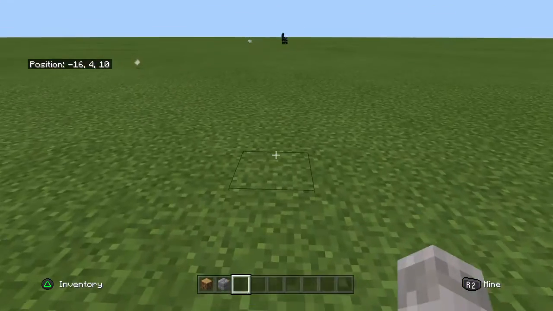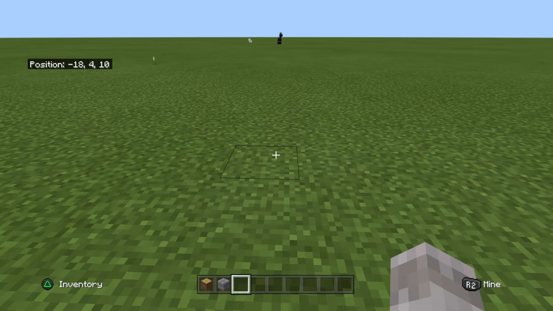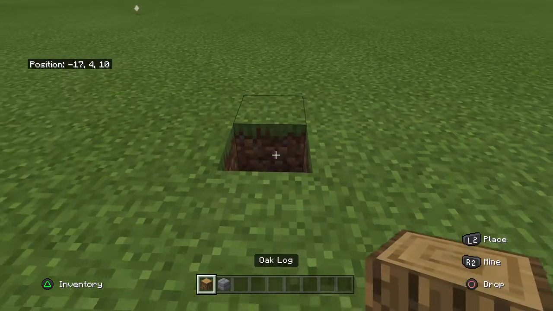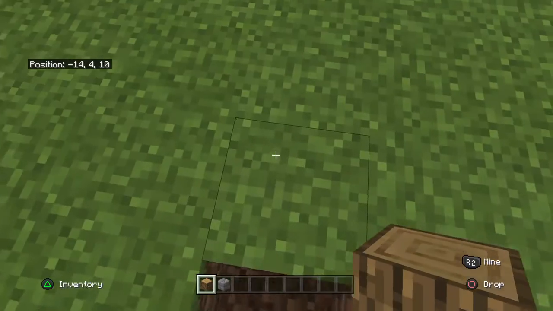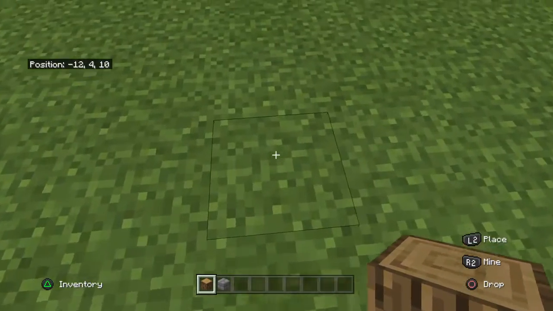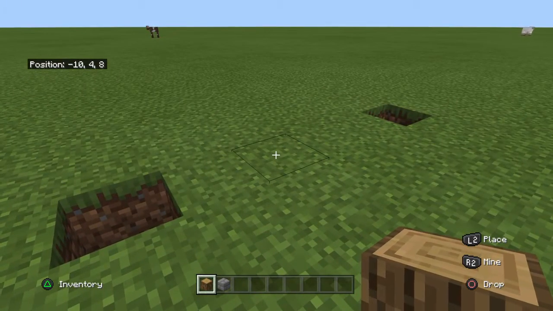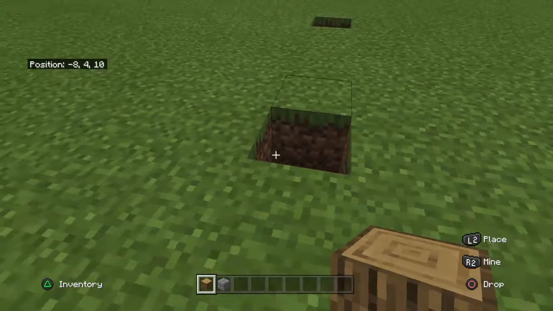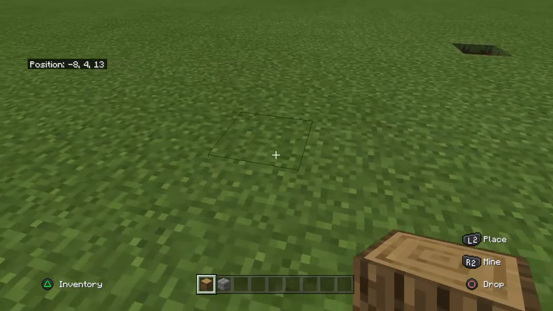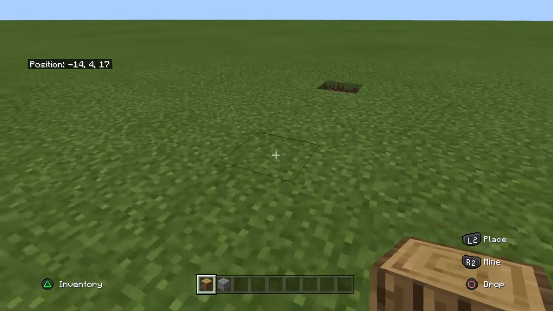We're going to be counting blocks as well, so don't mind the background music if it does get distracting. You want to cut one block out, okay? Then come over by five. One, two, three, four, five. If you feel like it's not big enough, you don't have to do that. I come over here, one, two, three, four, five. Plop it down, and same over here, one, two, three, four, five.